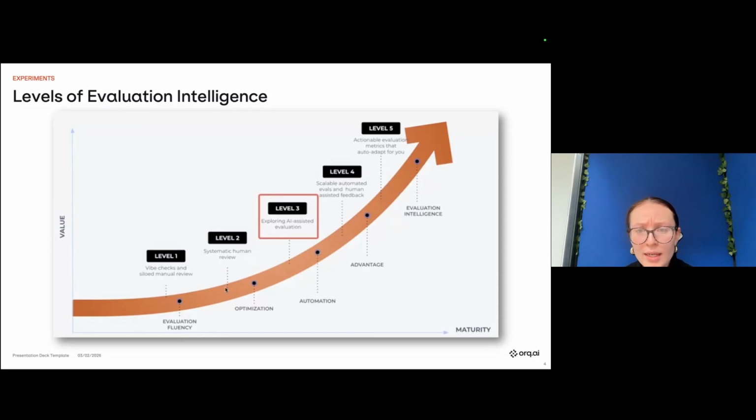Then level 4, scalable automated evals and human-assisted feedback. This is also where we see CI/CD sit.